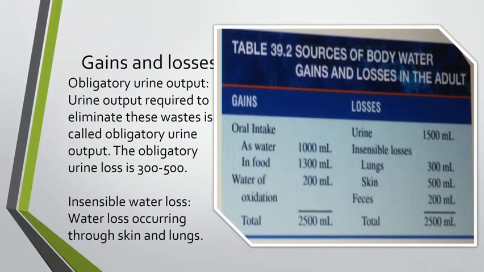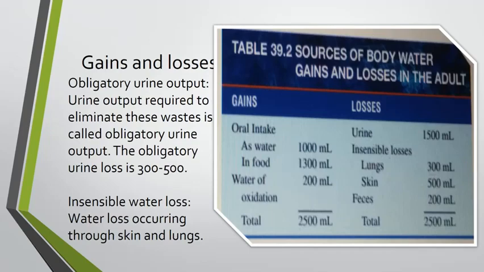What are the gains and losses? The main sources of water gain are oral intake and metabolism of nutrients. Water, including that obtained from liquids and solid foods, is absorbed from the GI tract. Tube feedings and parenterally administered fluids are also a source of water gain, as are some metabolic processes. Normally, the largest loss of water occurs through the kidneys; lesser amounts occur through the skin, lungs, and the GI tract. This is called the insensible water loss.